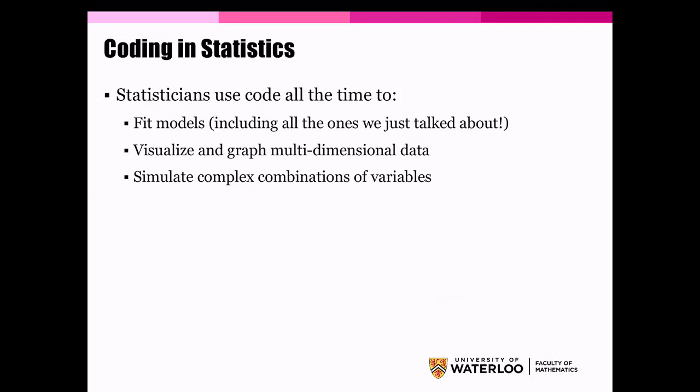thing is having. And also a really cool thing you can do with coding is to simulate really complicated things that would be annoying to calculate the theoretical probability of, but really easy to simulate. And you can get a really good estimate of the true theoretical probability of something by using simulation.